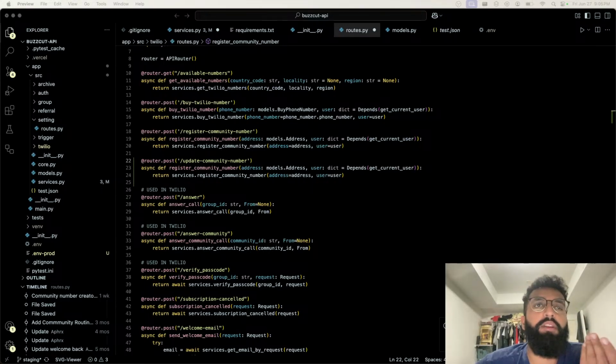Honestly, maybe I'll create a function. For now, I'm just going to put it within that function, so I don't have to do too many nesting functions. Okay, so if it's not there, we're going to want to create a new community codes object.